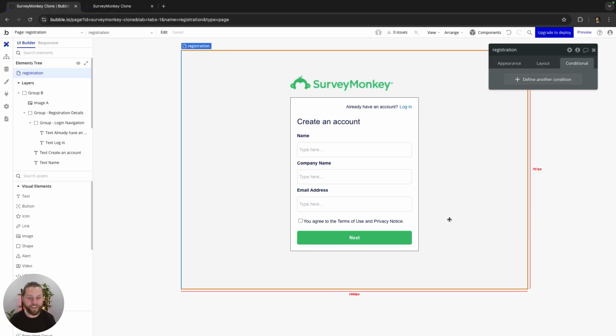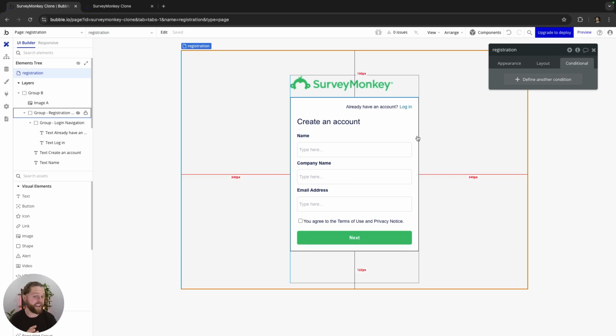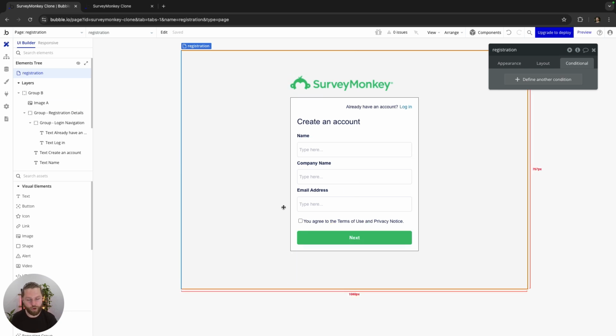Now, taking a look at this, I think we're pretty close to starting the next step to allow the user to create a password. Now, to create this experience where the user clicks next and they see a new group or a new box here rather than go to a new page, we have to deal with states. I said at the start of this module how awesome states were and that we're going to use states a lot in this course. Let me explain what a state is first and foremost. States are essentially that. They have the states of the page.